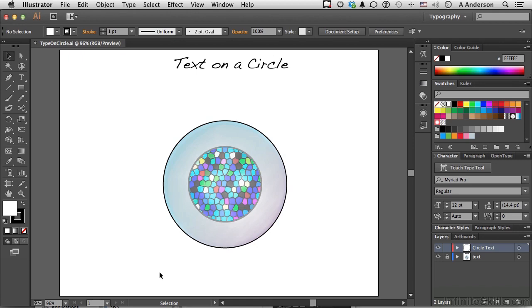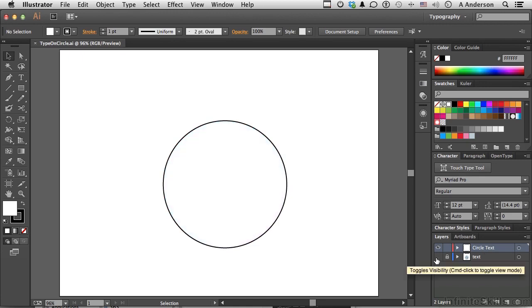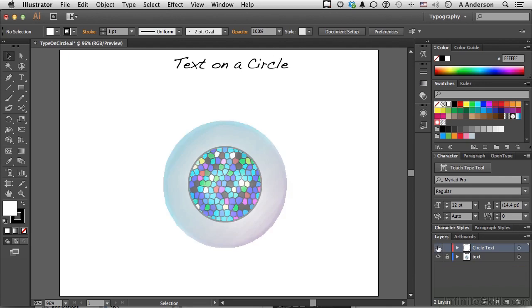Now, let's look at what we have first. I have circle text here, and that's just that circle. That's what we're going to use. And I have my stuff in a locked layer down here, and that's what it's going to look like it's on. And let's go back here and make sure it's selected. One way to do this, and there would be nothing wrong with it, I've done it myself many times: two circles. One circle you put the text that you're going to put up here, and one that you're going to put down here. Put them back together, say with a line. But why make two circles when you really don't have to?